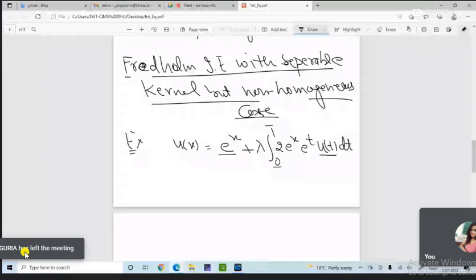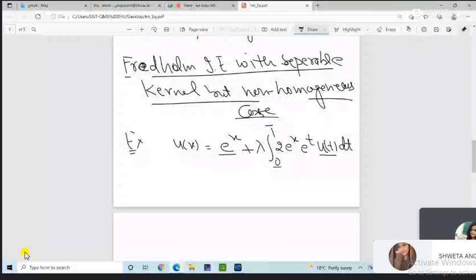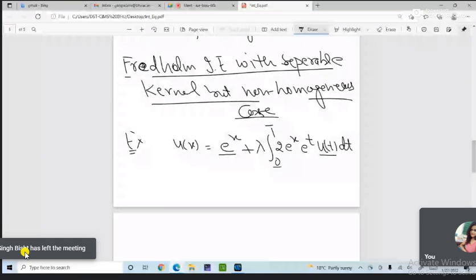Now we have to find the eigenvalue problem, which means we have to find the eigenfunction. We have to find u, and u is the solution of the integral equation. Am I right? So what will we do? We will see first the kernel here, e to the power x and e to the power t. Here you can see k(x,t) is equal to twice of e to the power x and e to the power t, and it is a function of x here, and a function of t here. So we can write it as h(x) and g(t). So this kernel is in separable form. Do you agree with this?